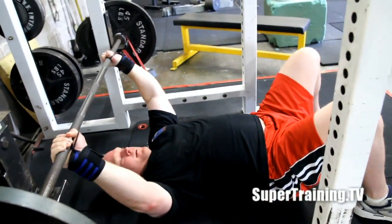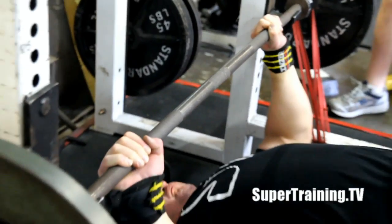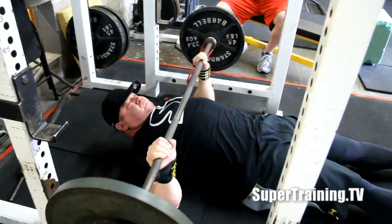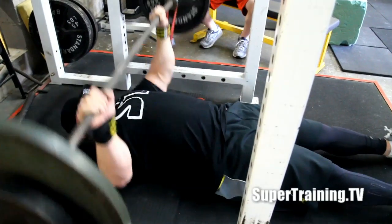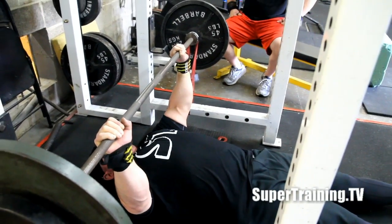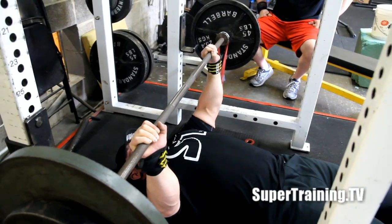Whether it's a shirted bench or a raw bench, it doesn't really matter. Just try to find a reference point, even though obviously a shirted bench would be much different than a raw bench. The weights would be quite a bit different, but again, it doesn't matter too much. Just try to find a reference point to go from, and the main thing is that you're moving fast.